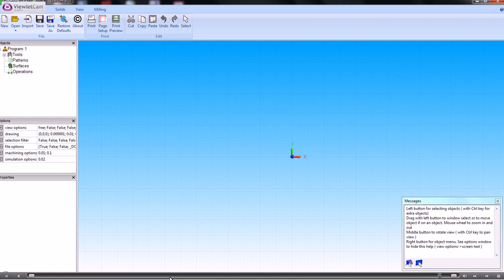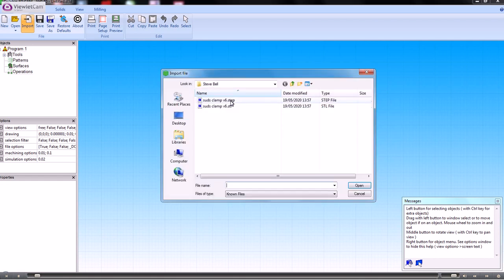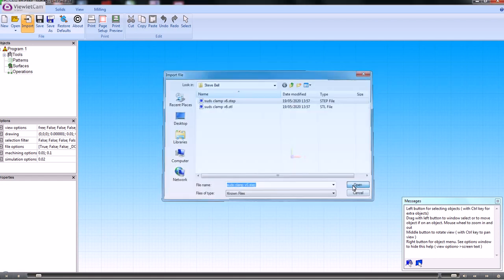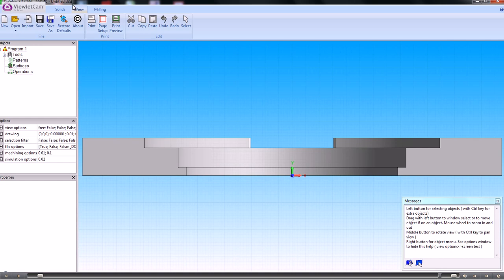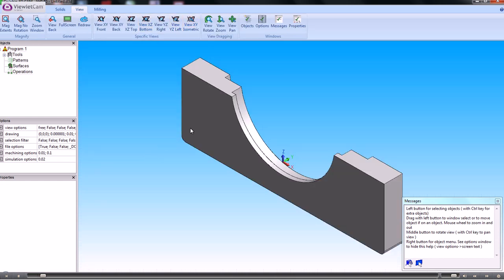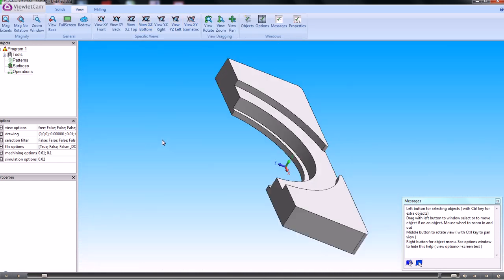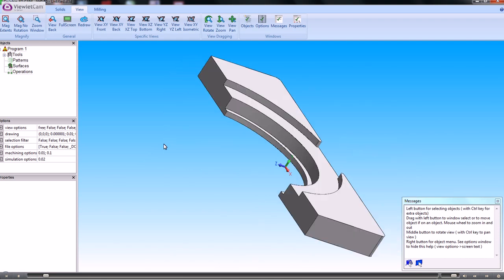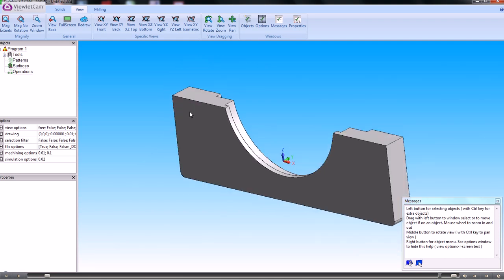Step file and then do some 2D machining. So I'm in 3D CAM now, so if we import the step file and then we go to view, so there's the step file. I can use the mouse wheel just to rotate it around. So obviously we need to rotate the model around.